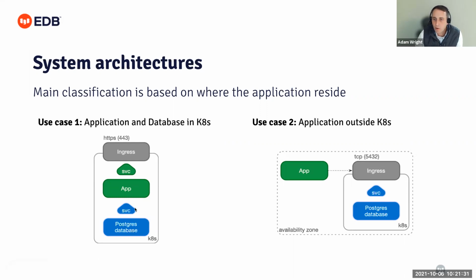Then you have applications that are outside Kubernetes. These could be a couple of different situations. Maybe you just have some application that's not been lifted and shifted to Kubernetes, or maybe you have an analyst that needs to connect their desktop application to Kubernetes. Just because it's in Kubernetes doesn't mean all the same work patterns have gone away. So you would expose TCP port 5432 to the outside world, and then Kubernetes DNS comes along with that. So you could connect your application from the outside, whether it be a proper application like a Java application, a web application, or a desktop application that your analysts use.